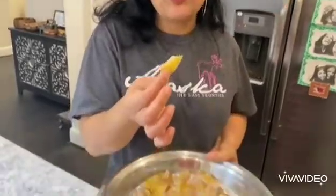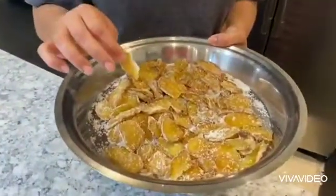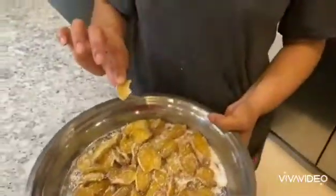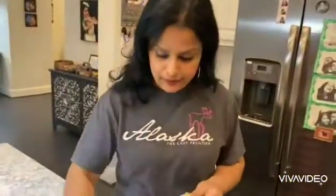As per request from Noreen, I'm going to taste one, okay? Let's see how it tastes. So this is the ginger candy we made today. This is better than the store-bought one. And we have a special flavor of cardamom in there. So this is really, really good. There you go. Ginger candy.